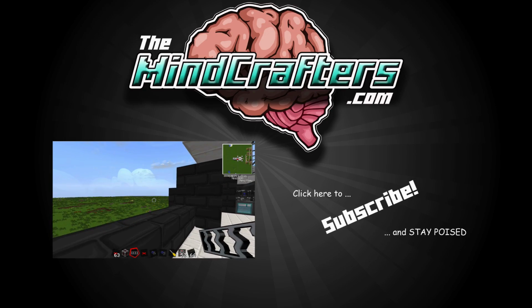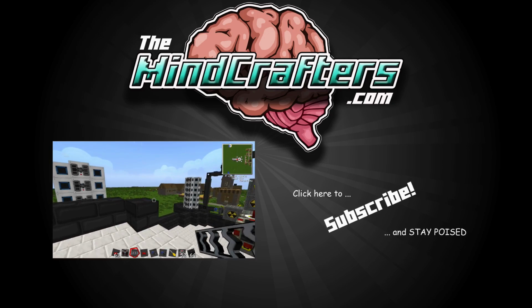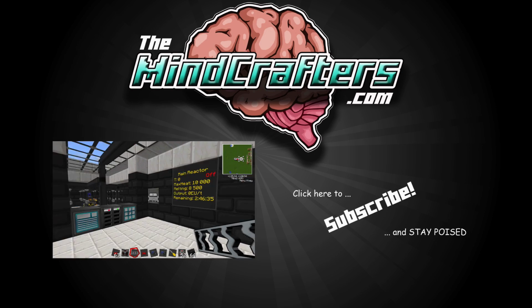We will continue the saga in episode 9 as we put the roof on this baby and get this thing powered up and get our UU matter generating.